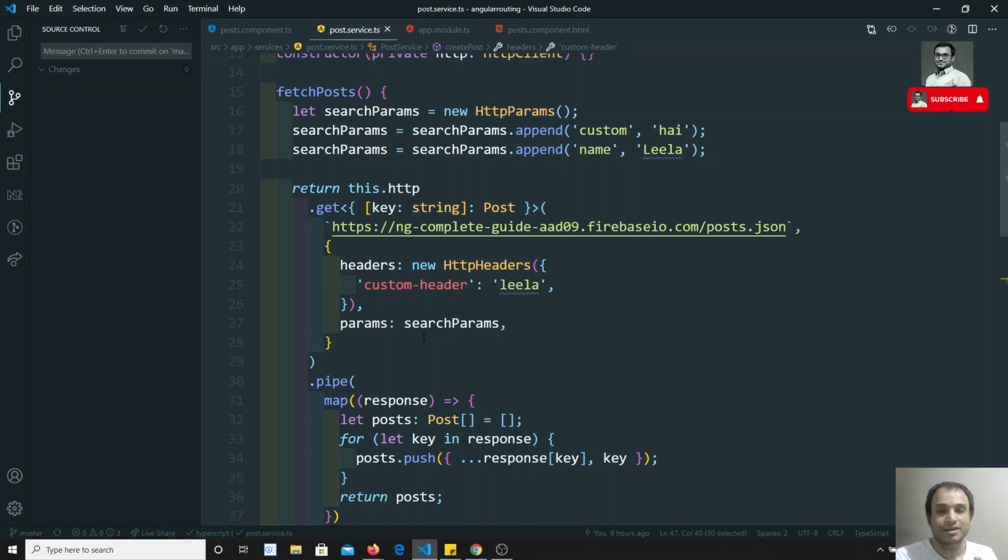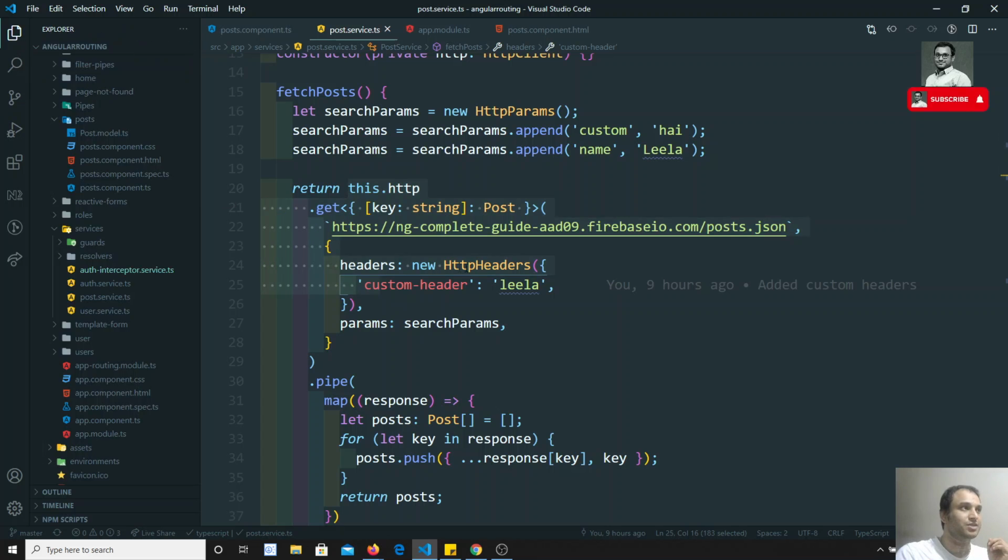So then we can make use of the interceptor concept. Before executing the HTTP request, the interceptor will execute first. If you want to add any headers to the request, you can add them there and forward the request to HTTP with those added headers, so that the HTTP will now send the data. The commonly used data we can put in the interceptors. Let's see how we can write the interceptor in this video.